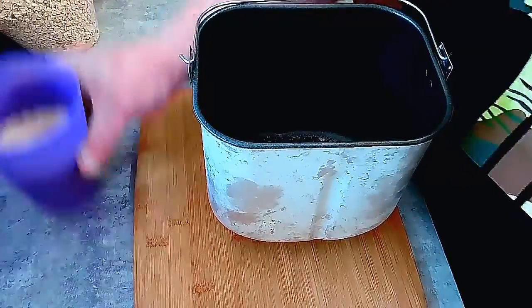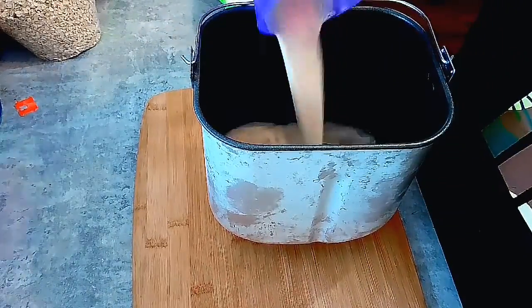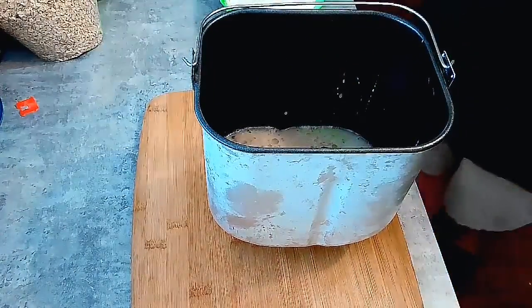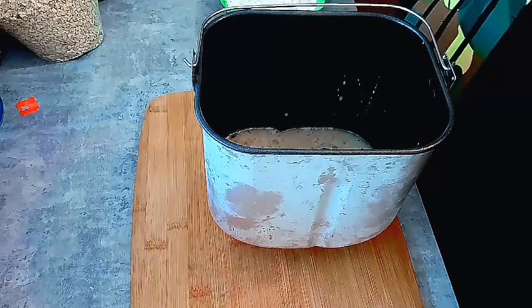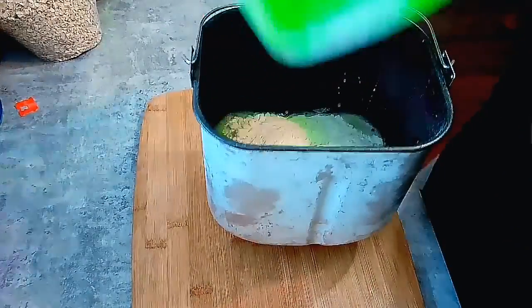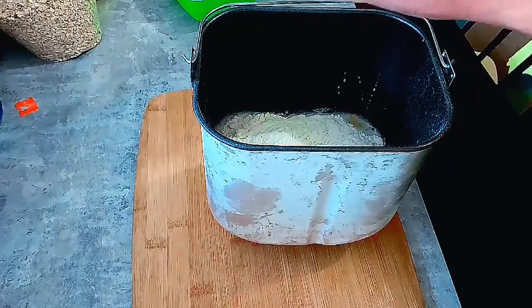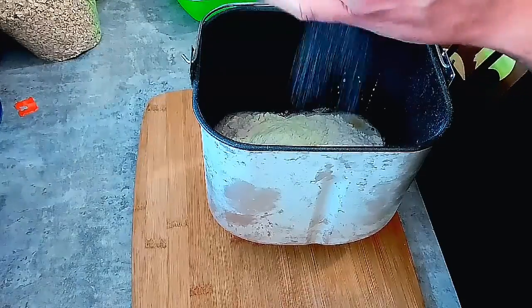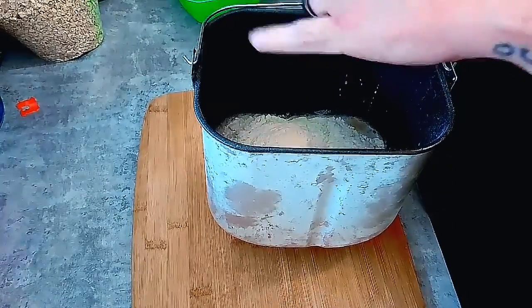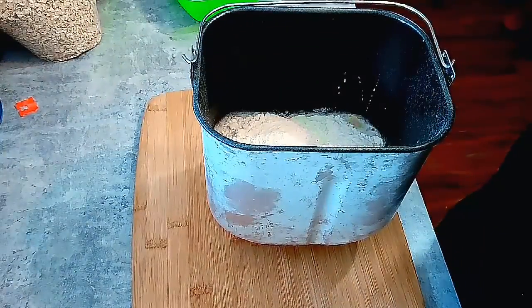So, now, we're going to take our mixture, like so, put it in. Okay, sorry, I completely forgot what I was going to say. 2 cups of flour in. And then to that, I'm going to add some salt. Anywhere from 1/4 to 1/2 teaspoon, or a few grinds, as you can see. And then put it in to the bread maker.